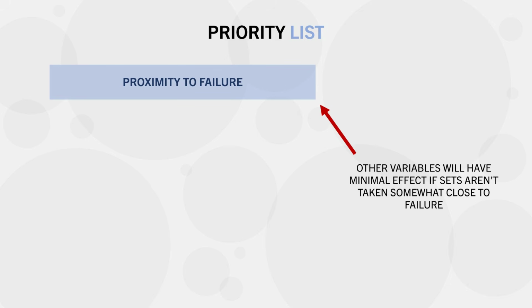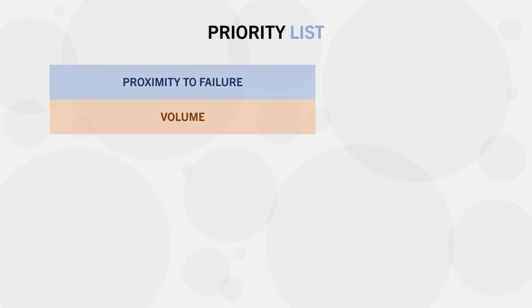Second on the list, I have put volume. As we know, more volume tends to result in superior muscle growth. So volume essentially refers to the dosage of training, in other words, how much we do. So assuming we are training close to failure, doing more volume is likely going to be beneficial for muscle growth. This has been put in second place because if we train with a close proximity to failure and high volumes, we are likely to see some muscle growth even if technique is poor or the exercises we select aren't the most effective. Next on the priority list, I have put lifting technique.